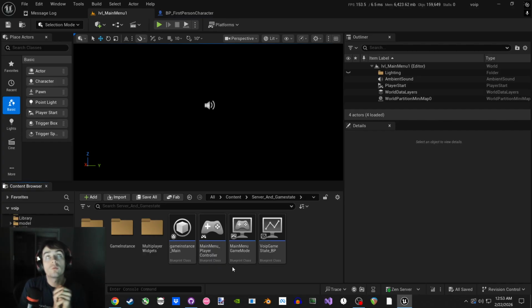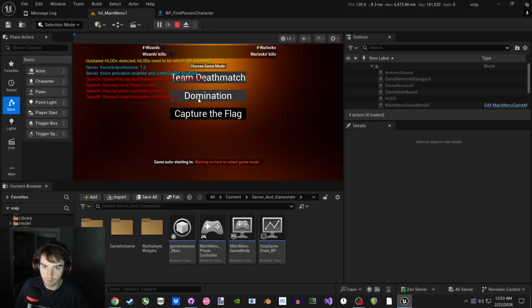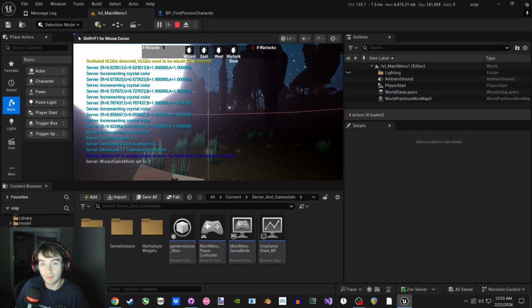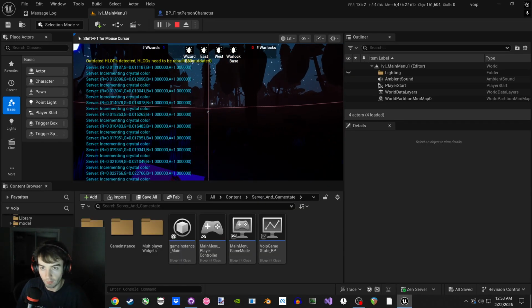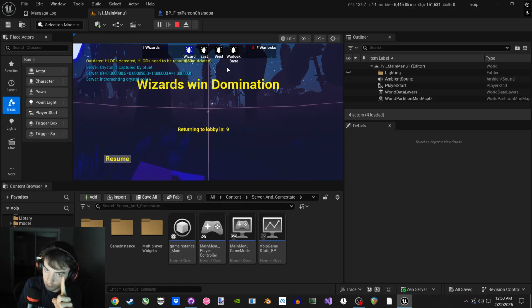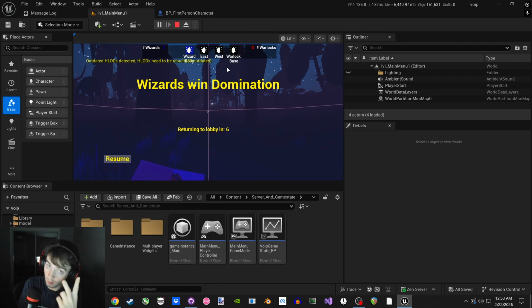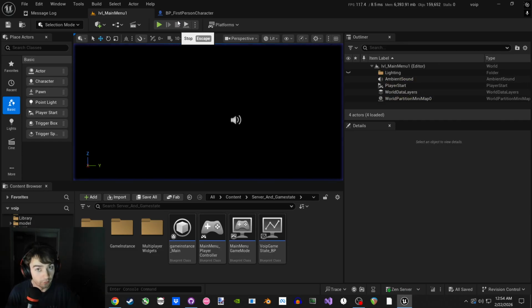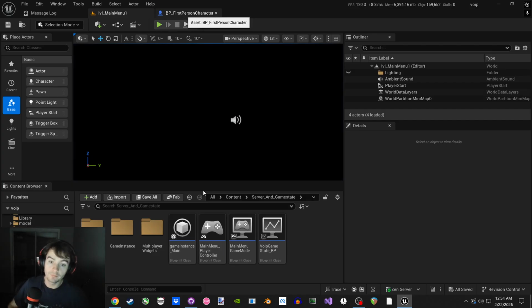So whenever we won, it said the Wizards were victorious because it was solo, and I captured the flag. Actually, you know what? Let me replicate that. Let's see what happens. So we'll do domination. We're going to capture a flag. There's nobody on the other team, so we're going to win by default. So I don't have to capture everything to end. But two announcements played. One. But then, which is good, that it buffered. Sure, the buffer's working. Awesome.